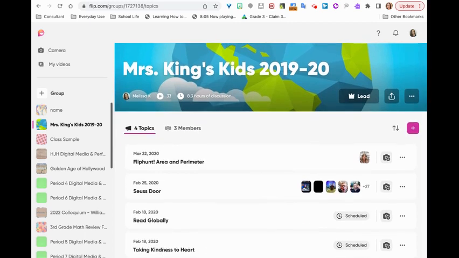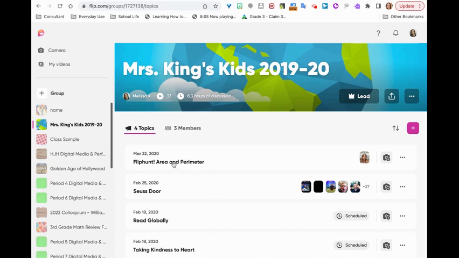So they are all scheduled assignments. It's sort of like Google Classroom or Seesaw. And this is safe for kids. It defaults to private when you're in the classroom as the teacher. It syncs to Google, so you have the ability to add students to your group. And then students just simply record videos to answer questions.